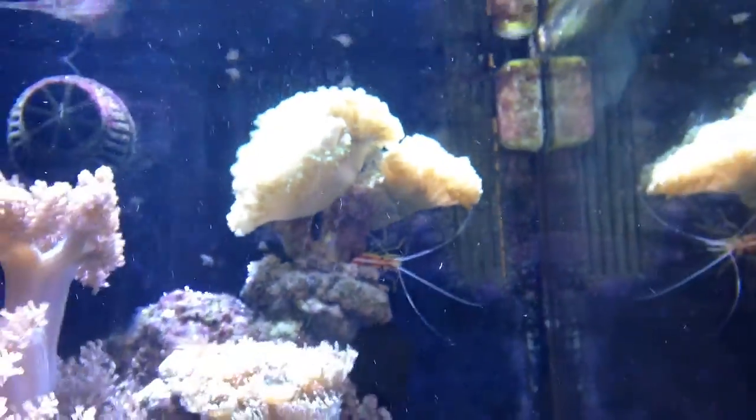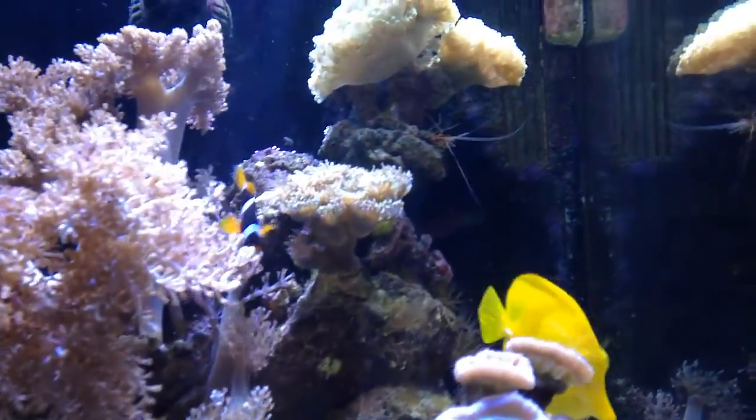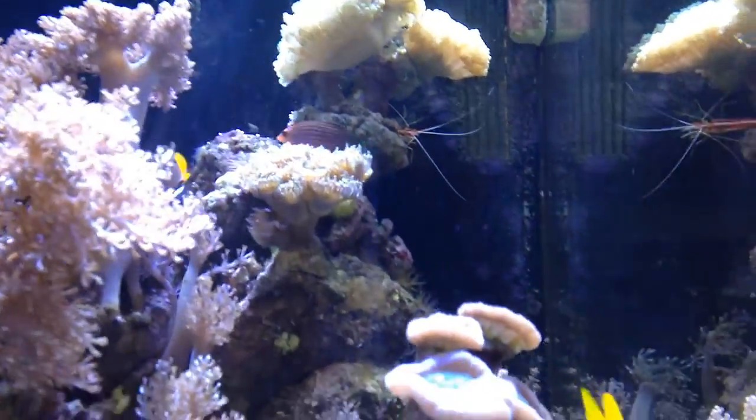I hope that will open up very nicely again today, since I did a water change yesterday and a lot of the trace elements have been refreshed, so that they can go crazy on that.